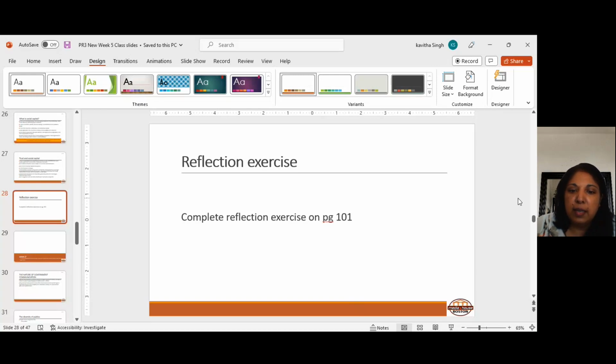What I want you to do is reflection exercise 1 and reflection exercise 2. I want you to prepare it, right? So Nipo, I want you to go and prepare your reflection exercise in a PowerPoint presentation. Make sure that you have all of them in one document. So one PowerPoint will have 3 sections. Mbali, the same for you. Then you're going to look at exercise 2, you are going to do the same.